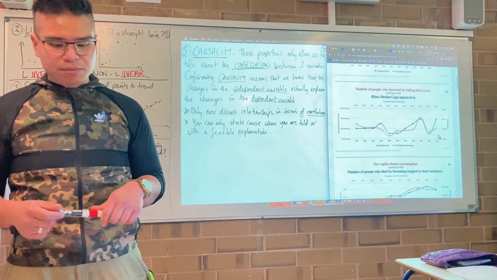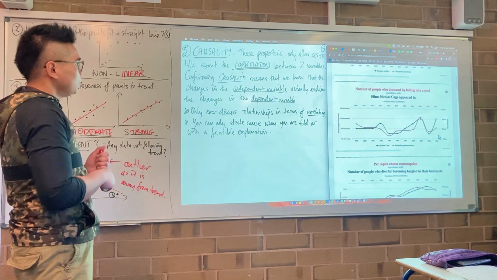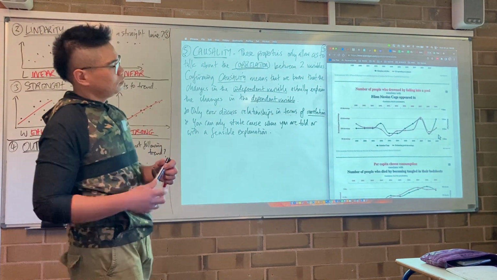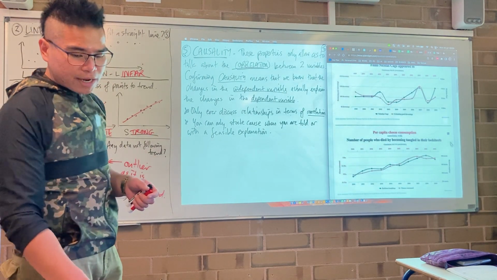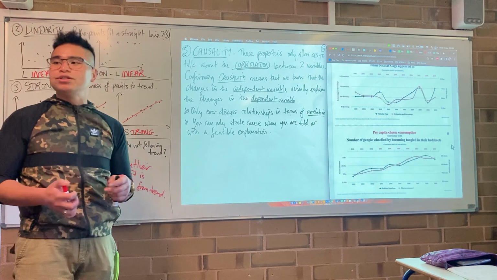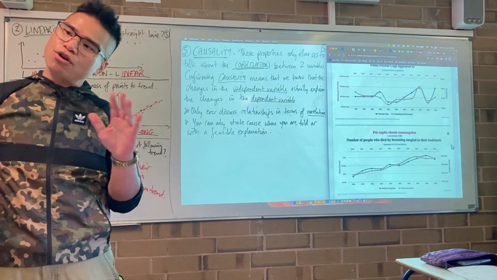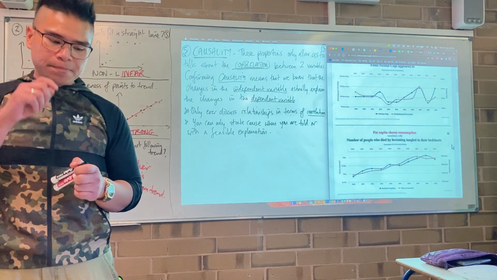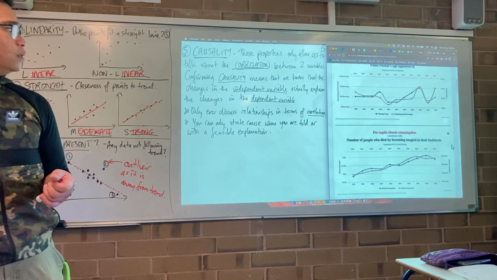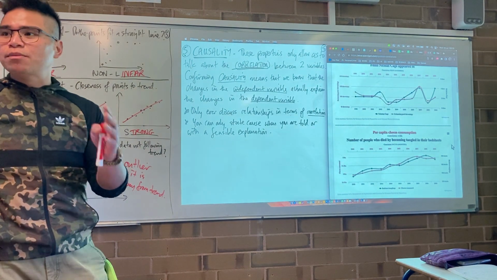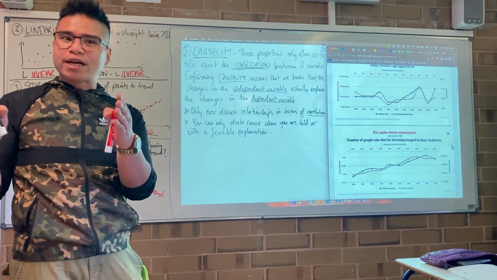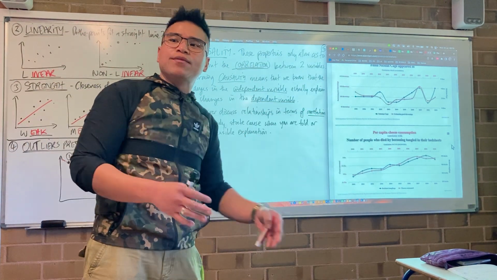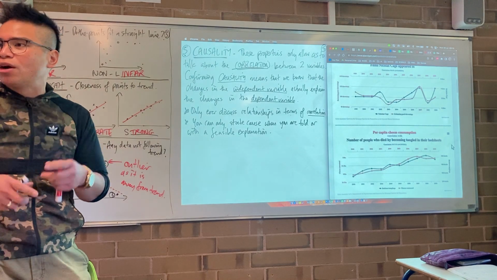Number of people who have drowned by falling into a pool. Films that Nicolas Cage appeared in. Cheese consumption, number of people who died by becoming tangled in their bed sheets. They're correlations, but there's no causation there. Okay? You need to look in deeper. All we need to do in our subject is, when we say there's a strong correlation, we never say it's because of this. We never say it's a cause, we just say they're strongly correlated.